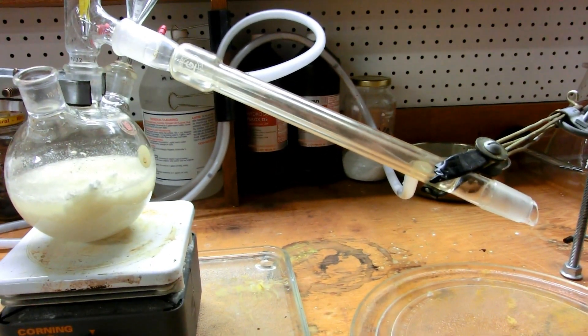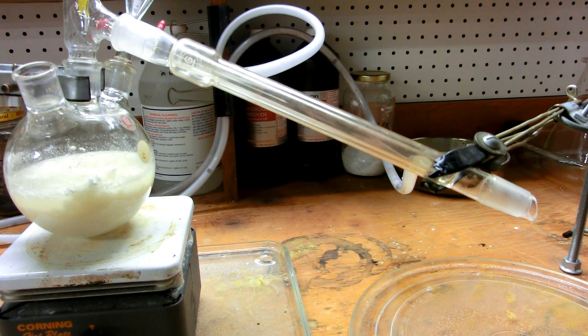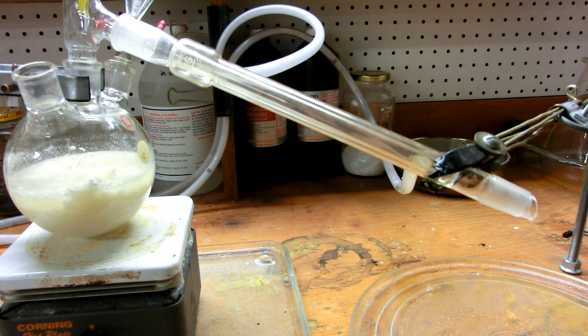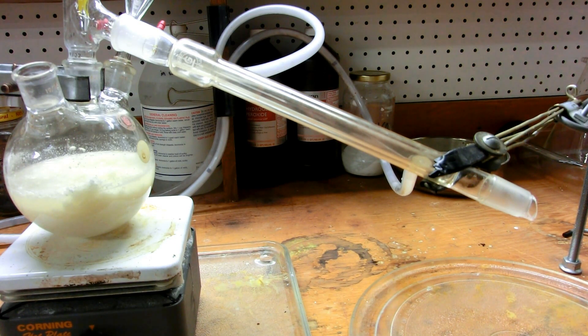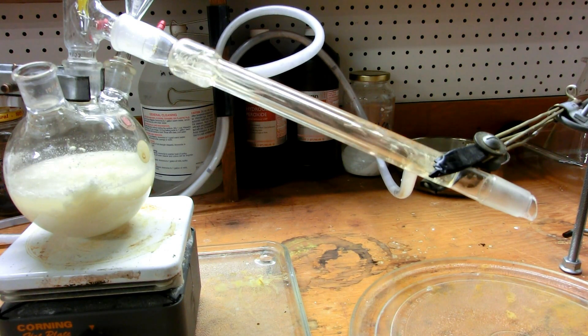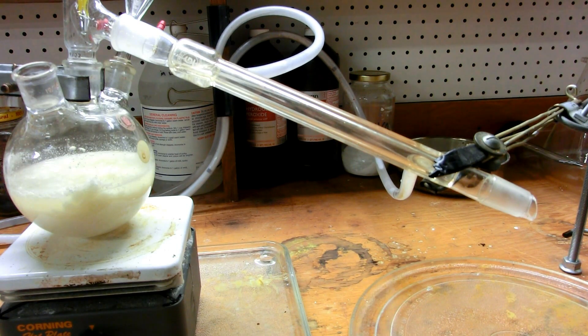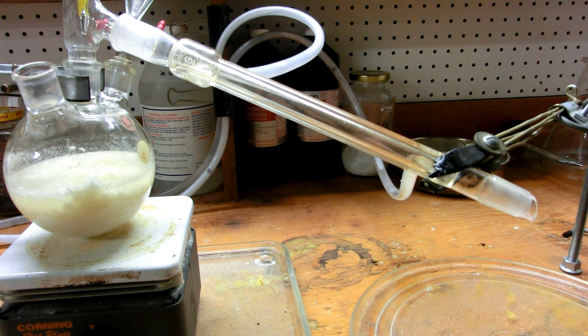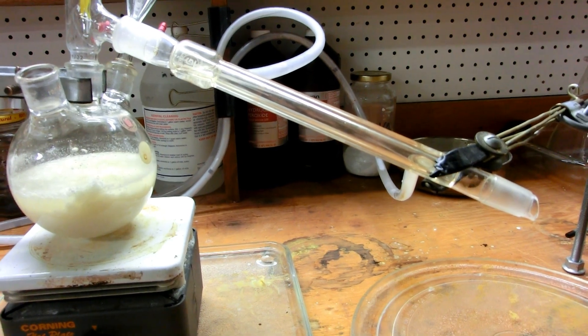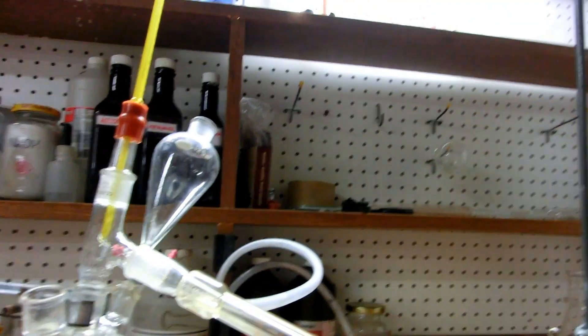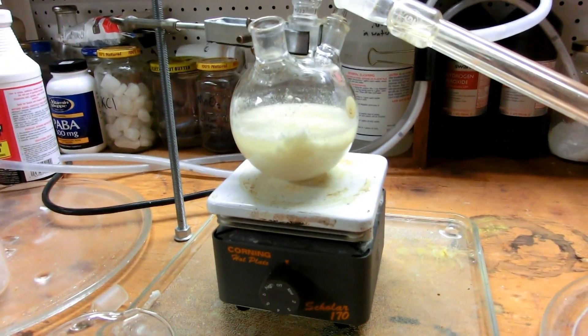I'm going to actually start the water to my condenser right now by hooking up the adapter to the hoses to my sink and connecting the input tube and starting the water flow. Now you have water flowing through your condenser. So if we do have a boiling nitric acid emergency, I can just cap up the flask and we'll just condense all of our nitric acid out of the tube. I've got my fume hood set up.